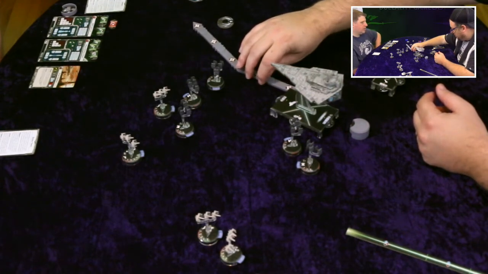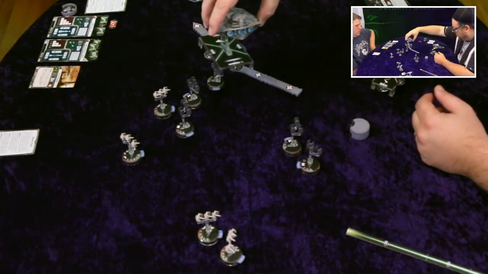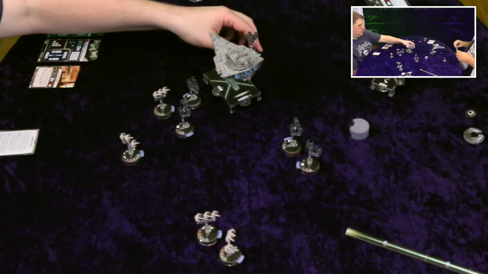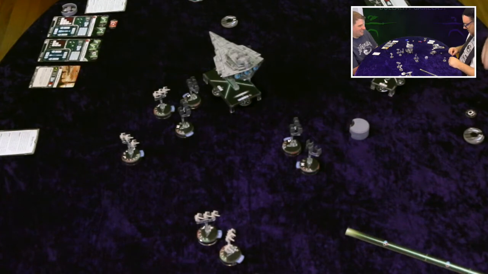I don't think you can even move. Oh, yeah. So then that gets moved out of the way. Then I get to put it down touching somewhere, right? Right. All right. So that was my capital ship's movement.